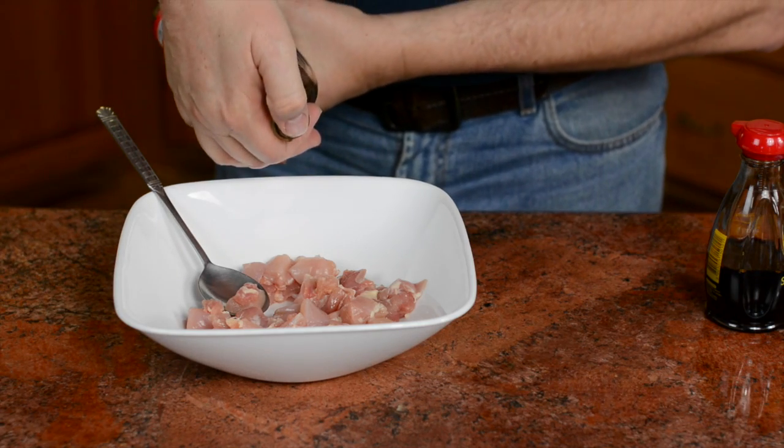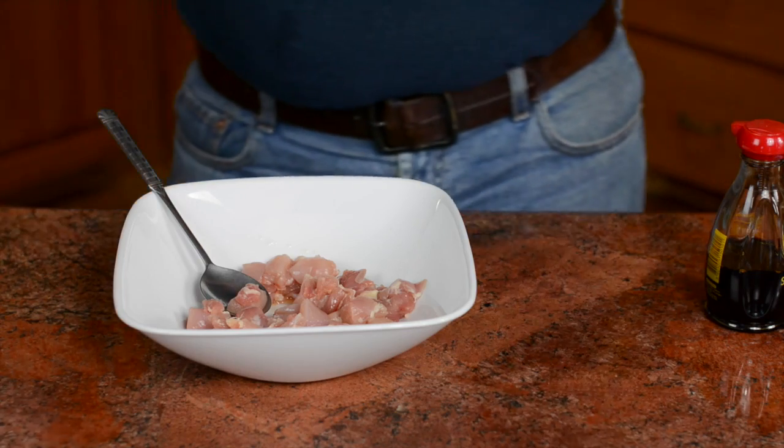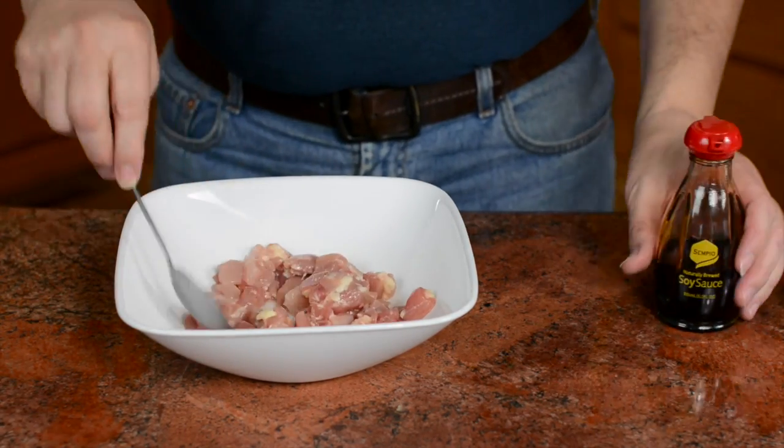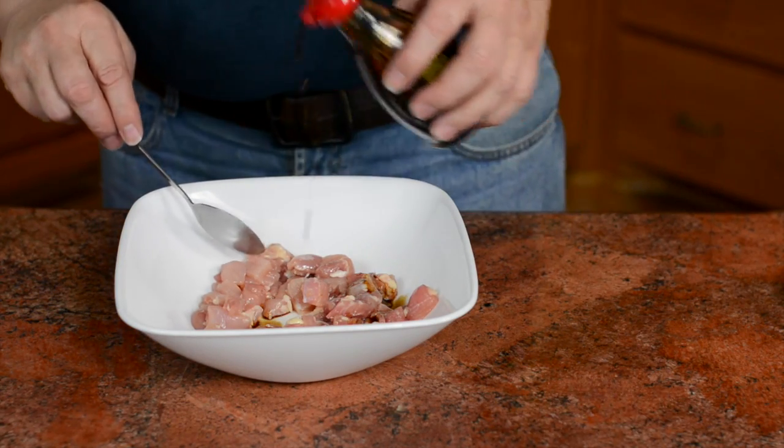So it stays moist. A little rice wine on here. If you don't want to use rice wine, don't worry. Use a little chicken stock or some water. Just something to kind of wet it down with. Splash a little soy sauce on here.